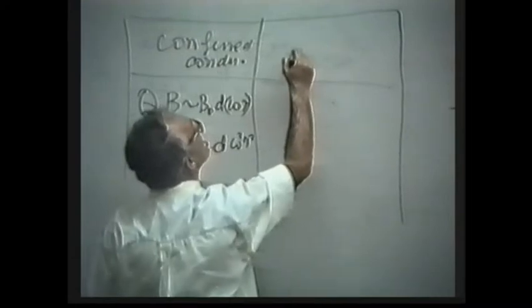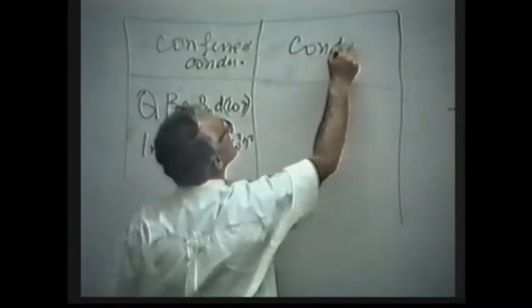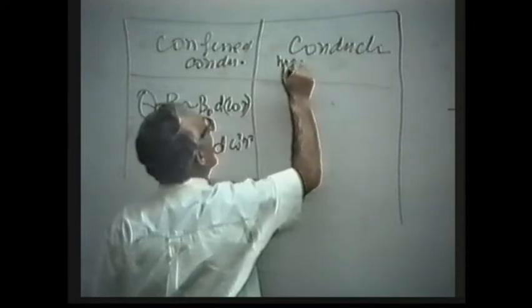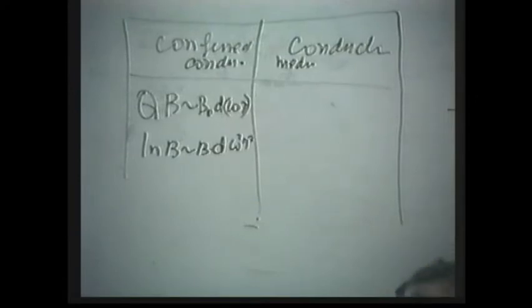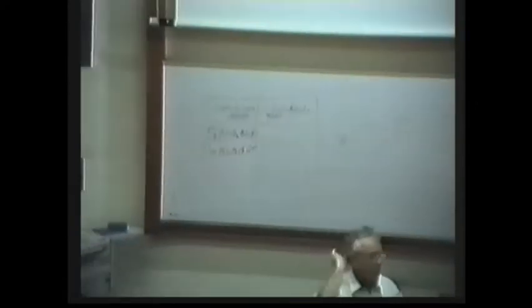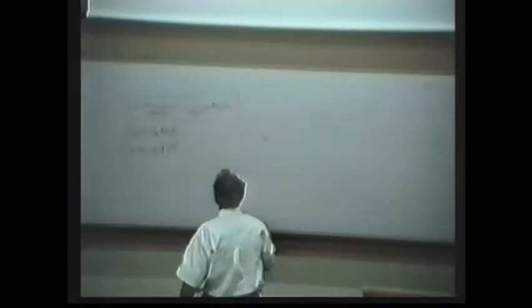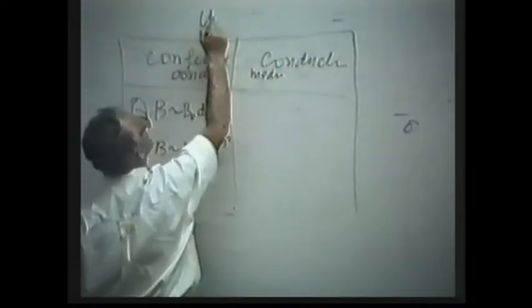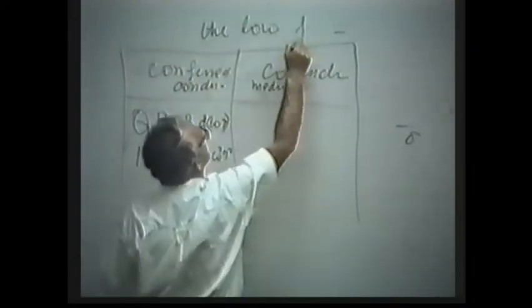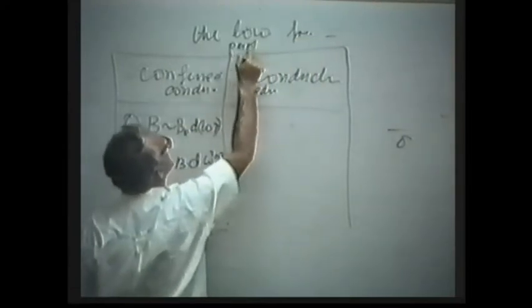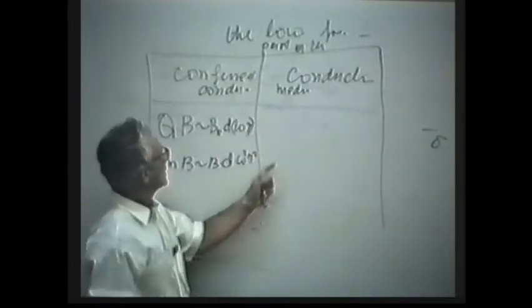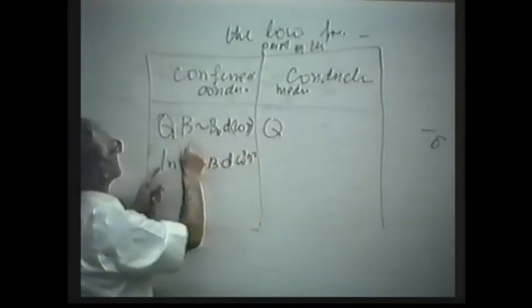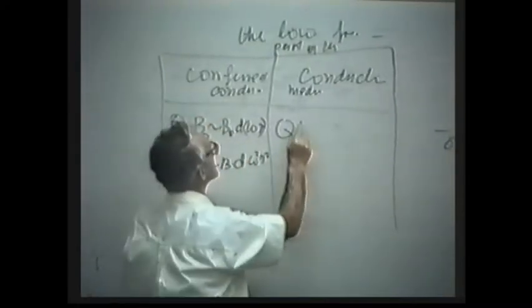Now, conducting medium. I gave you the example of a uniform medium, but what I'm going to write is valid for overburden, host rock, combination of them, etc. Again, low frequency part of the spectrum. Now, what do we know about, let us call it, useful signal R. That's our noise.